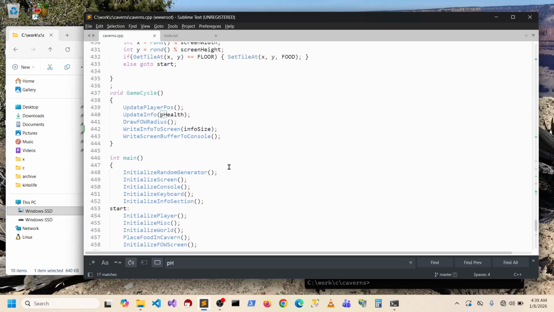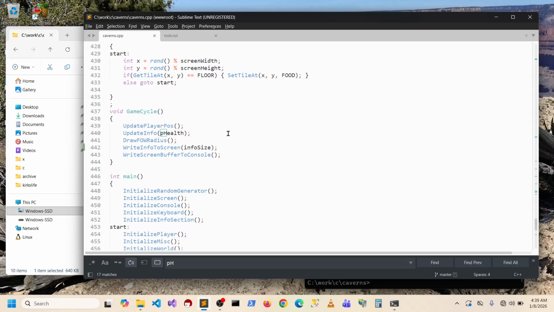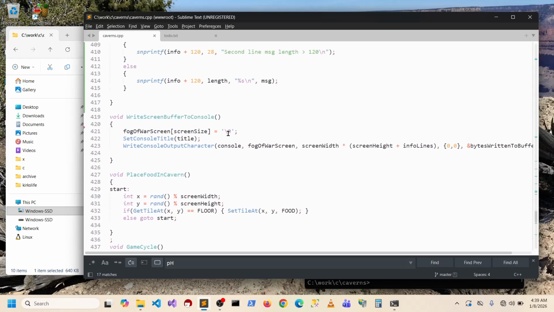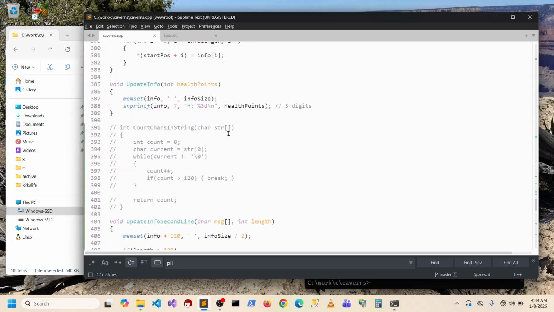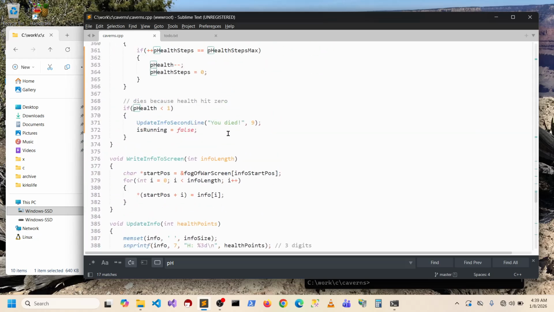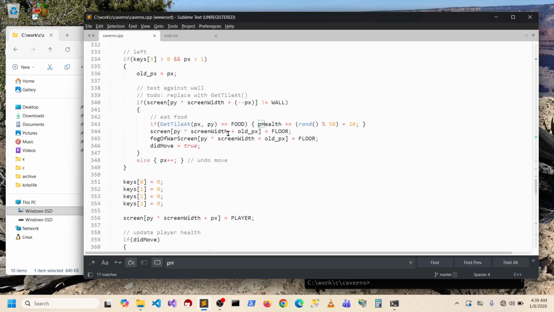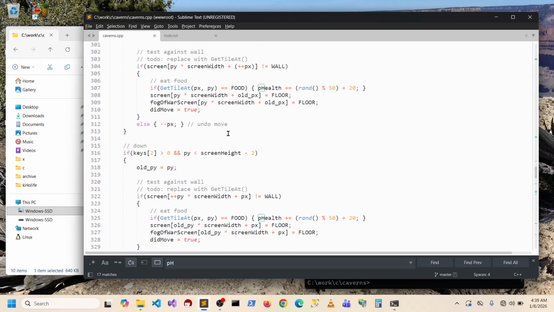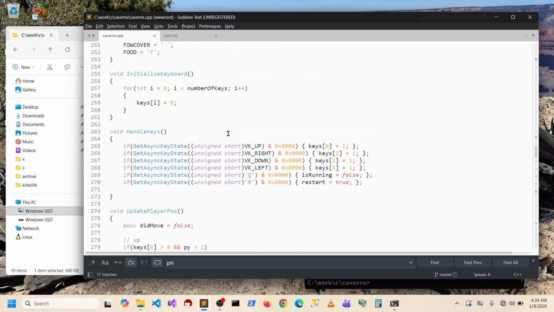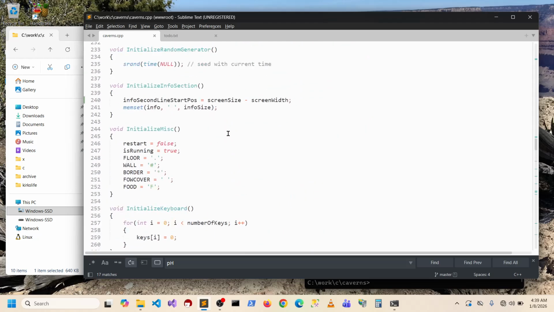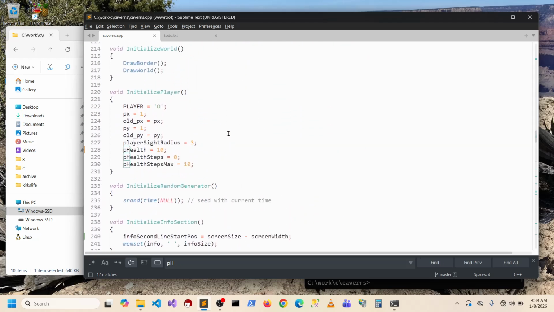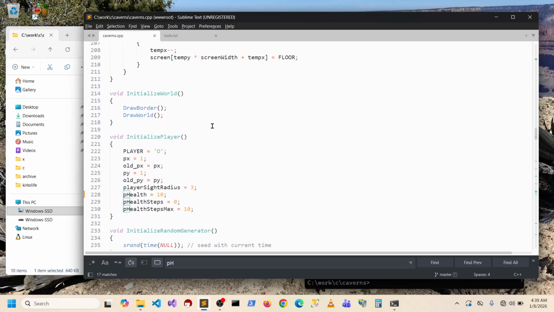So, okay, what's initialize world doing? Because it might be overriding a bunch of this. Draw border, draw world. Okay, that's not doing it.